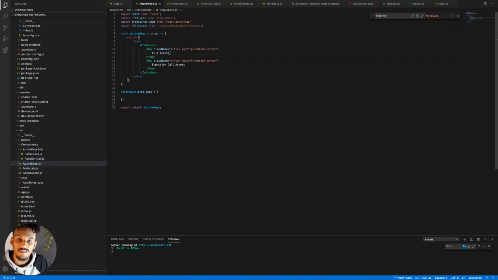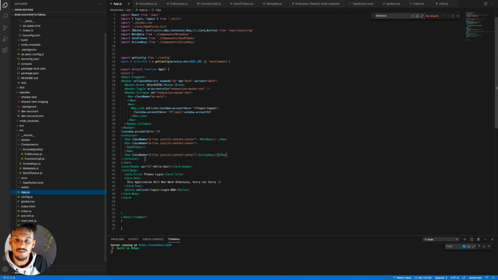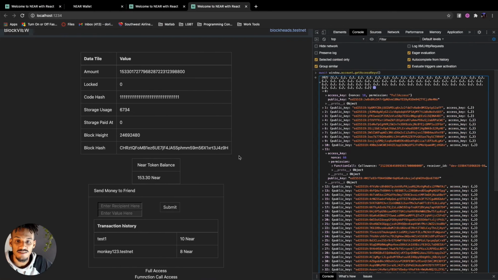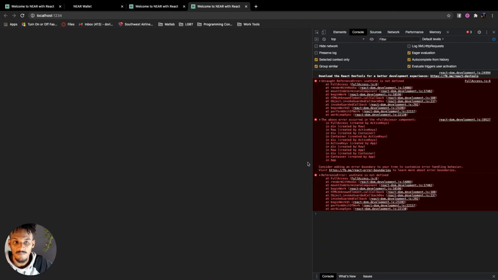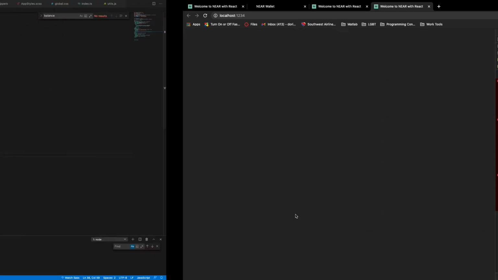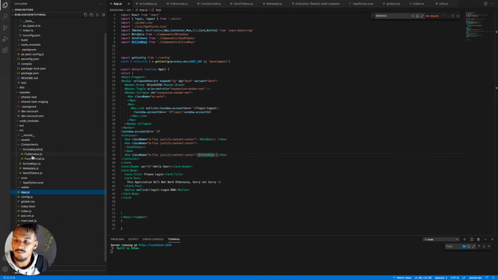And let's replace our placeholder with the component we just imported. Make it a self-closing tag. Hit save. Go over to app.js. And let's make sure we actually have active keys called. Okay, we do. So with all this saved, let's just head back to our function and refresh and see what errors we have. So useState is not defined, that's an easy fix.